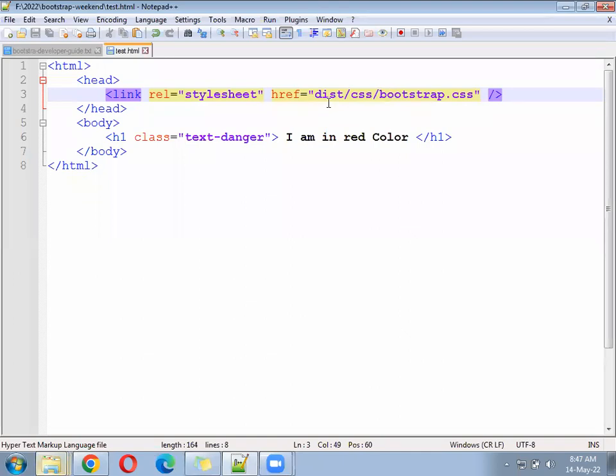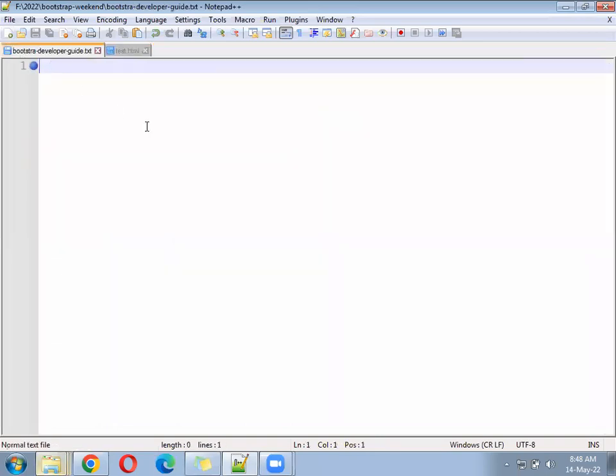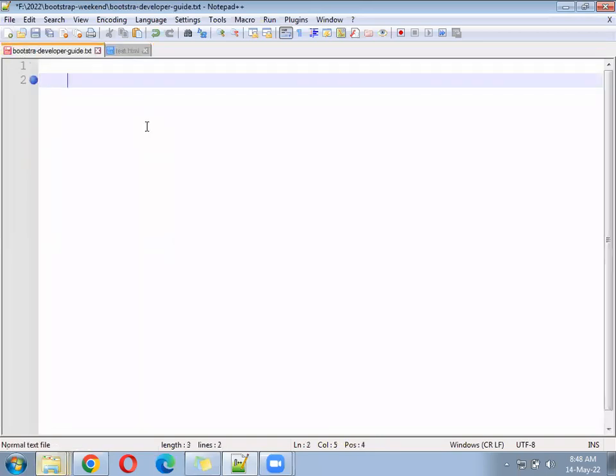Okay, let's go ahead. Okay, come to the developer guide. Right, in the developer guide, you have made a page, no, developer guide. Open the developer guide page.